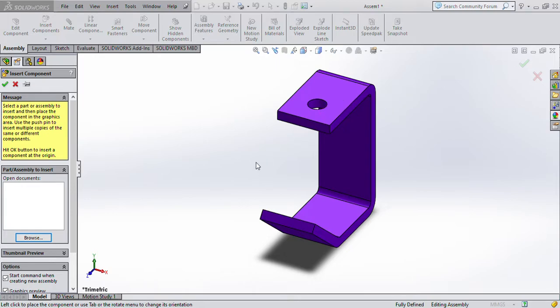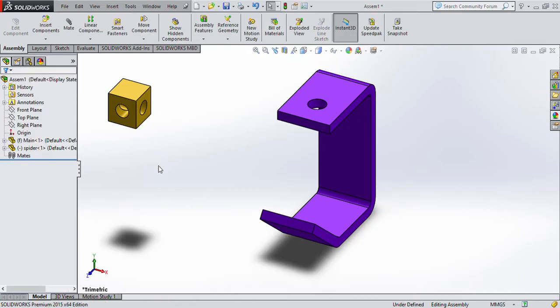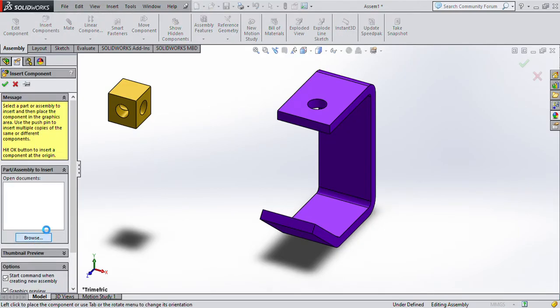That's why I'm going to bring the spider, select spider, and let's see what the spider is. Now I'm not going to continue with this spider, so I'm going to call another part, but later we will use this part.